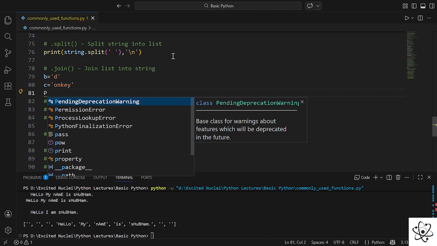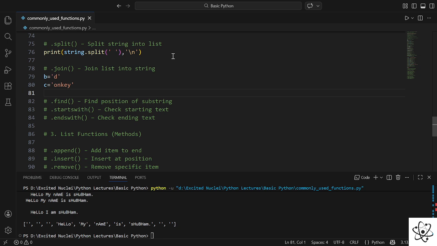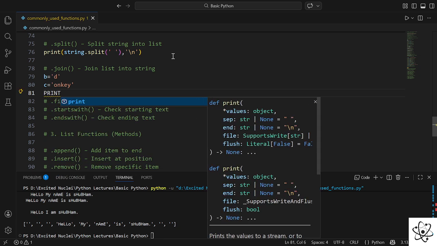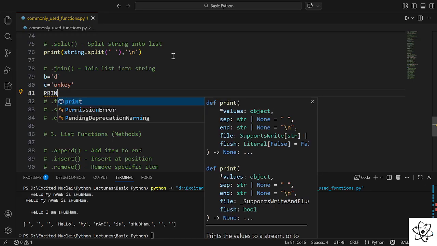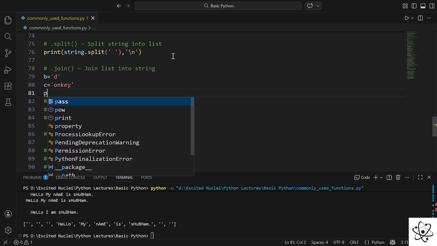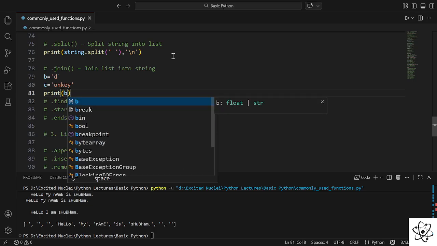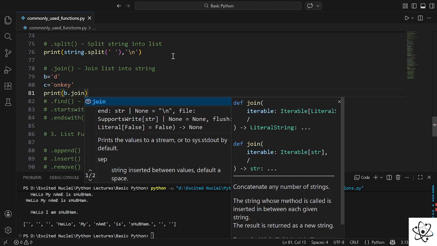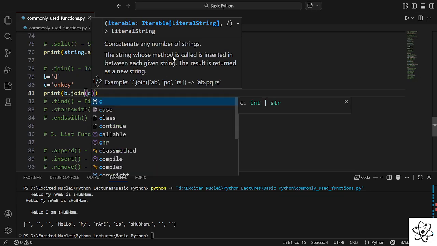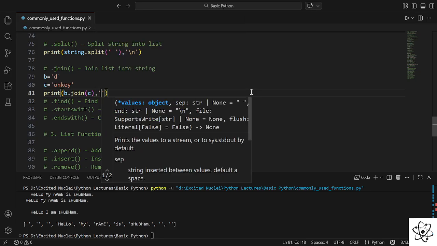In that situation, we use something like join. What join does is it just joins these two strings. That means if I say b dot join c, the expected output should be like this.